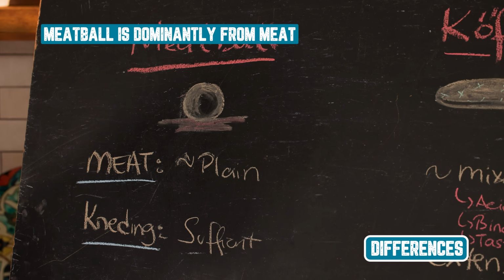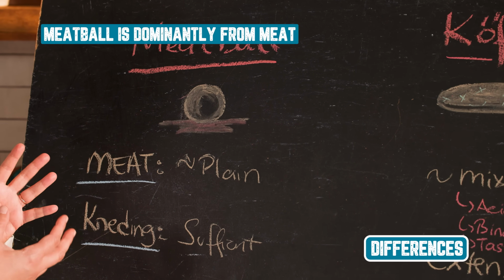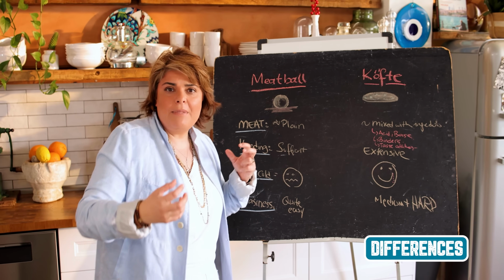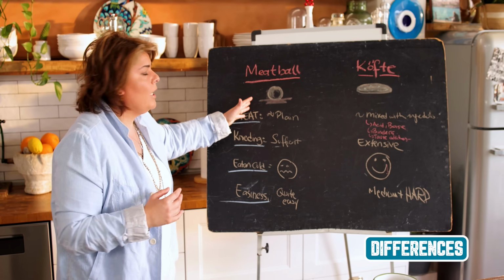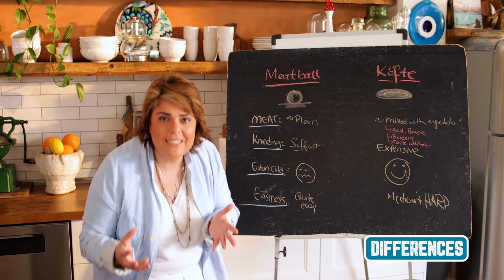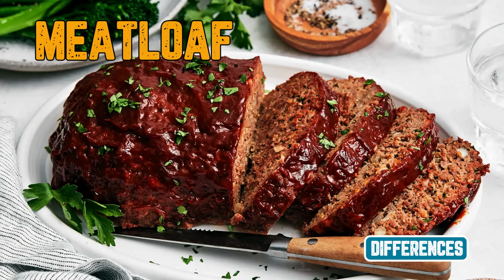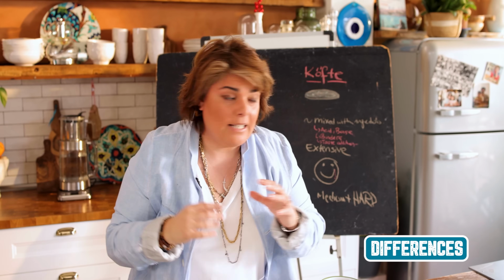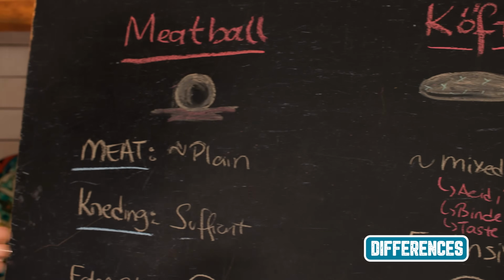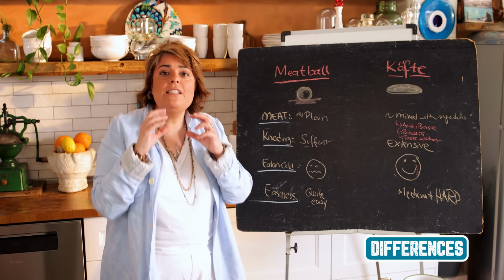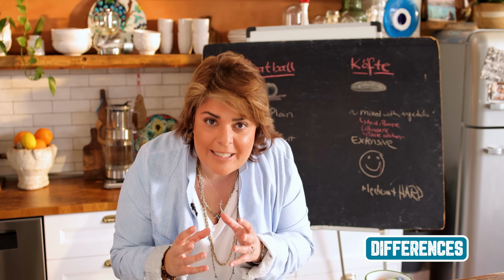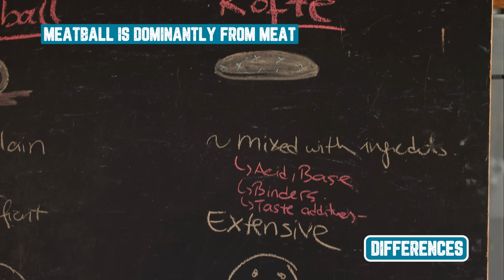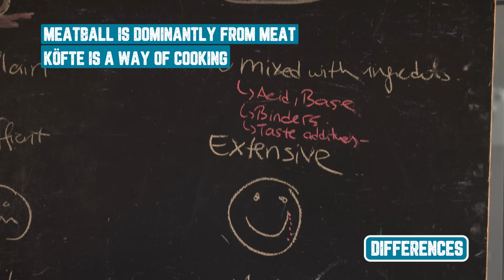The meatball, understanding from the name, it is meat. When the mixture of this minced meat with few ingredients gets a bigger shape, we then do not call it a meatball. What do we call it? Meatloaf. We call it a meatloaf, yes. But when it comes to köfte, köfte is like this big, in different sizes. The difference is that the meatball and the loaf are usually dominantly meat, and those few side ingredients are really side ingredients. But köfte is a way of understanding and cooking.